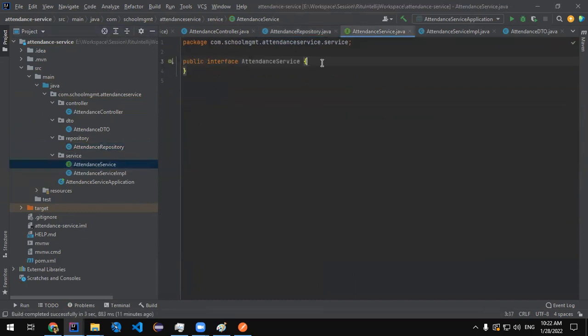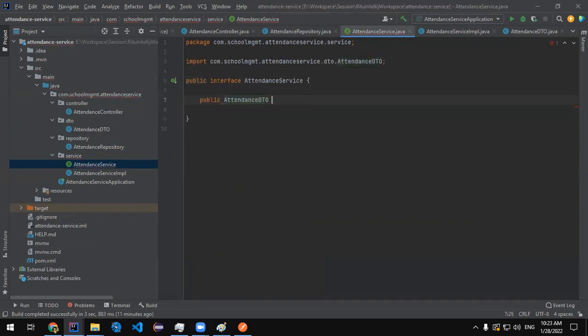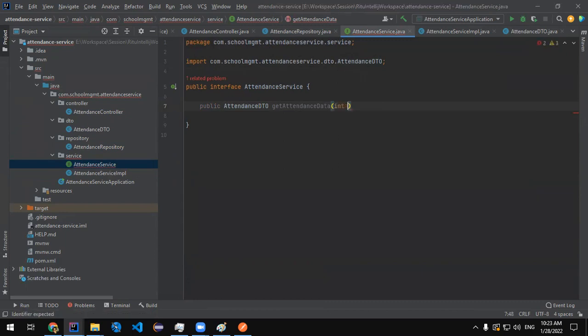Like we always do. So create one method here first of all, public AttendanceDTO getAttendance, and it takes two things: int roll number, comma, String grade. This is going to be an interface, so it can't have a body here.